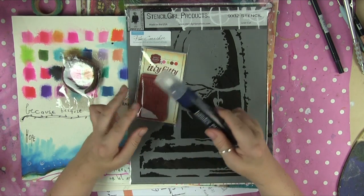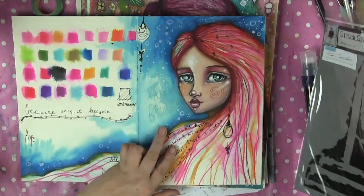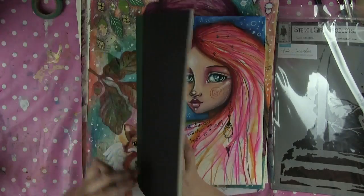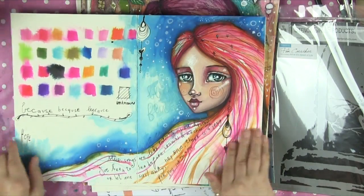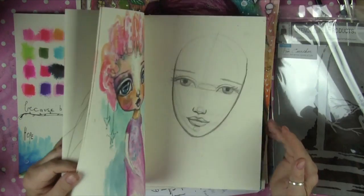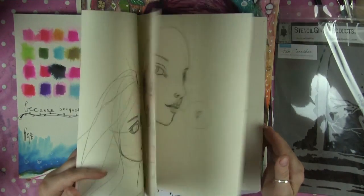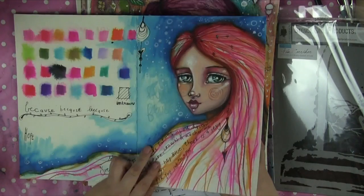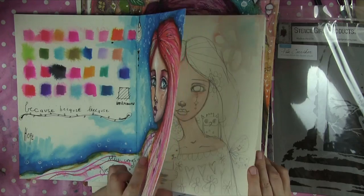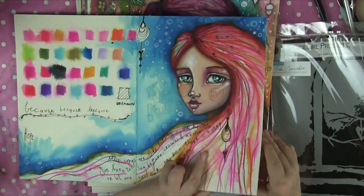So that's currently what's coming to me while I'm thinking, and I'll show you a little bit of what I do. A lot of my work has a girl of some sorts in it. So here's a little bit. I haven't actually done much. This is a fairly new journal, so I haven't really done much in here. But I was thinking, shall I do something in this journal, which is not even finished, or shall I work bigger, because this stencil is fairly large, so it would take up a lot of space.